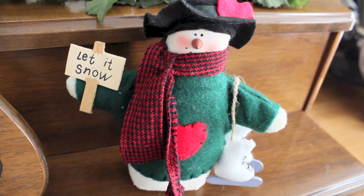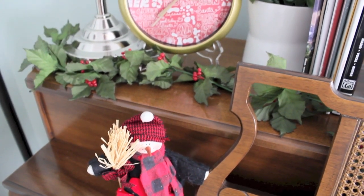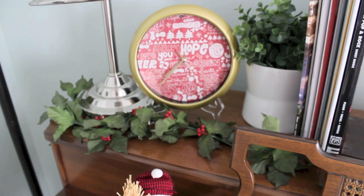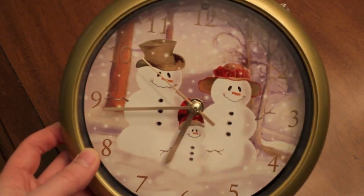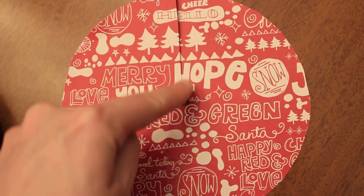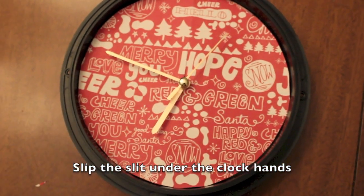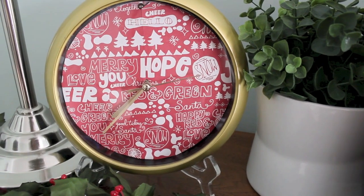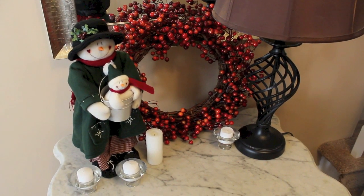Here's the piano on the other side of the room — I kept this super simple this year. I just love these pieces, and over here I have another little snowman as well as this Christmas clock that plays jingle bells or a Christmas tune every hour on the hour. I didn't like how it originally looked — it used to be just snowmen and didn't really fit the decor. So I took a piece of scrapbook paper, cut a slit through it, took apart the clock, traced the right size, and placed the scrapbook paper inside the clock. It would be so cool with a family picture — it's a really fast and inexpensive way to dress up a clock for any season. On the entryway table I just have these cute little snowmen and some candles.